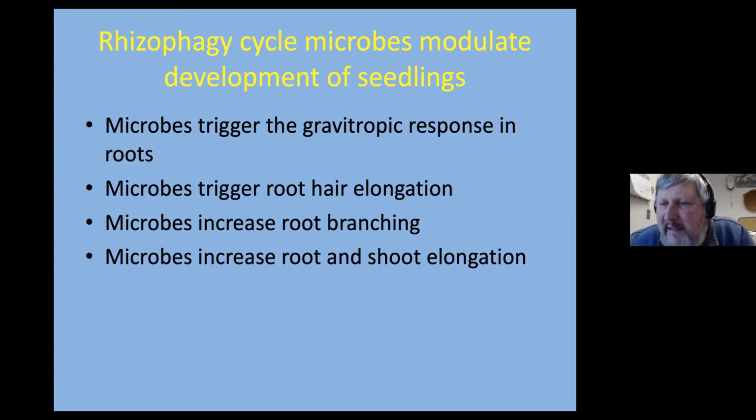Okay, and the other effect is that if we remove all the microbes from a seed or seedling, then they no longer form root hairs on the roots, and the roots become totally hairless. If we put those microbes back on, then you see hair formation again, and you see gravitropic response. Okay, so plants actually seem to have evolved to require these microbes in their tissues.